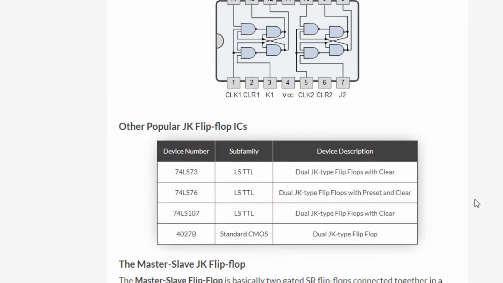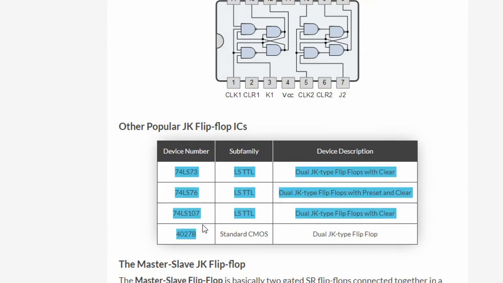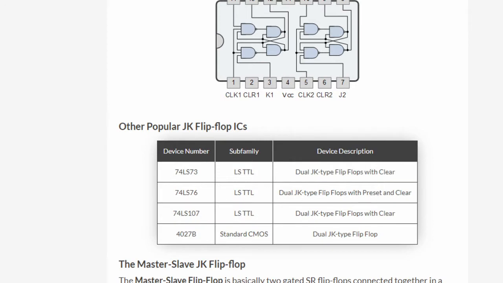So there are different manufacturers with different options and different configurations. Each device IC has a name standard. So in other words, I can get flip-flops inside an IC. I have two flip-flops in this one.